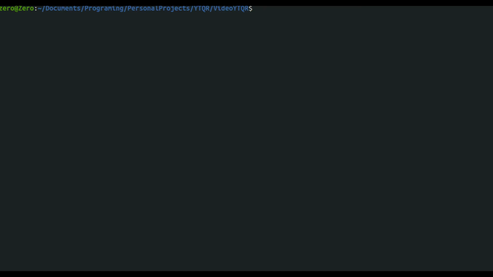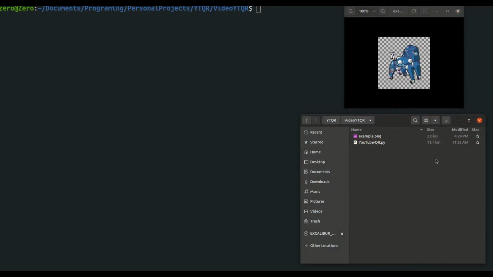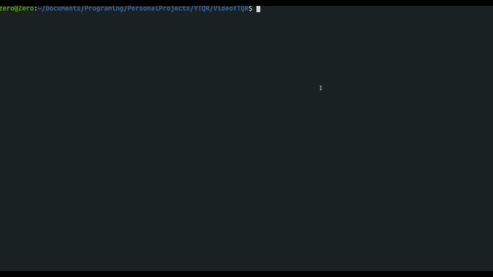Once you have all that done, the execution is really simple. Make sure you have the file you want to use in the folder with YouTube-QR, and a word of advice: image generation can be a quite intense process, so start with something small. I'm going to use this picture. To turn the file, the file type is unimportant, that is the whole point of this, into a video, to back it up or share it, run python3 YouTube-QR.py space -e for encode, and then the file name with the extension, so .zip, .gif, .jpeg, what have you.